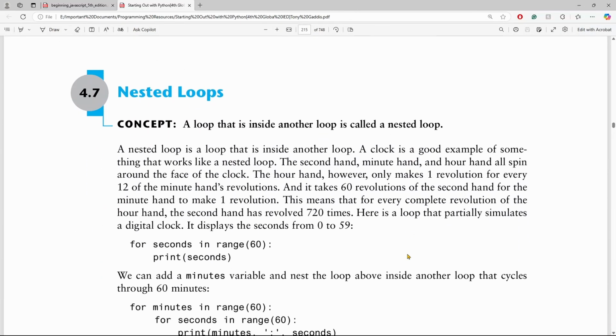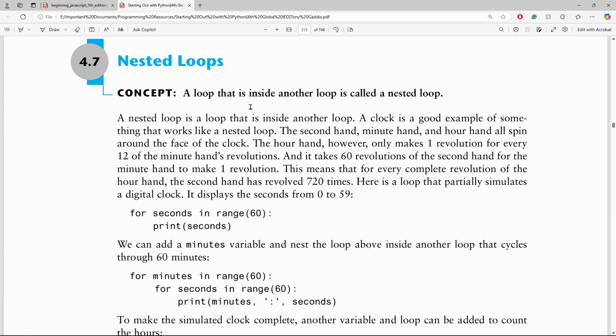Nested loops, these are actually very important. A loop that is inside another loop is called a nested loop. A clock is a good example of something that works like a nested loop. The second hand, minute hand, and hour hand all spin around the face of the clock.